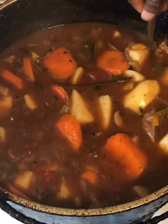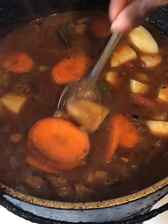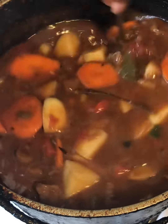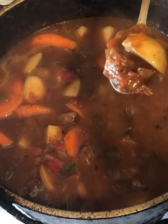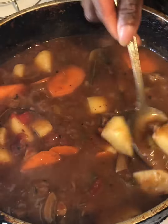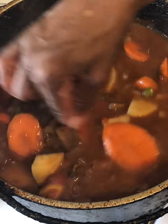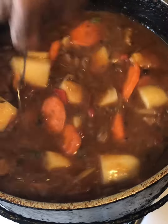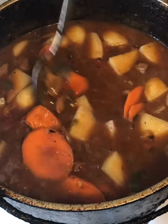Hey guys, we're back, okay? I just added the potatoes and the carrots. Y'all see I added some extra large sliced carrots. Big chunks of potatoes to our beef stew. Okay. See, we got chunks of beef, potatoes. You still see our vegetables in there. The garlic has disintegrated into the gravy and the sauce. It's a nice thickness. So we're going to let these potatoes and carrots get cooked. Y'all, we eating in about 15, 20 minutes, y'all. Y'all stay tuned on Season With Love.